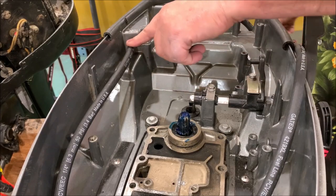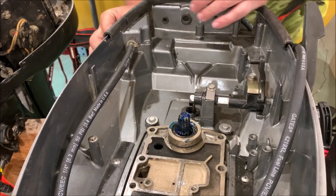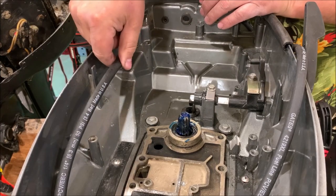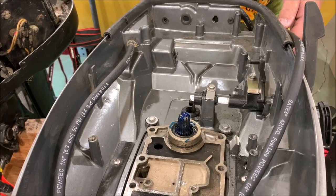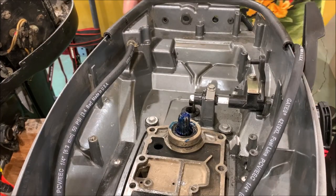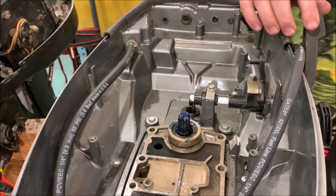Well, I've decided to use the original Suzuki gas fitting quick connect that's here. So I put me some new gas line on it, and when we set the motor back in, I got excess here. We're going to cut it to length so it hooks to the motor. This is going to be a clean and concise connection. Pretty excited about that.